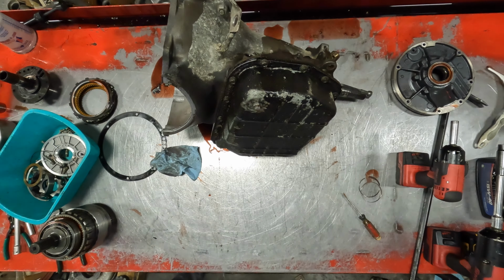Seven-sixteenths on the valve body. Ten bolts: three across the front, three across the back, four on the governor.